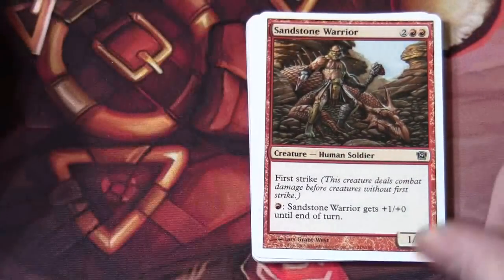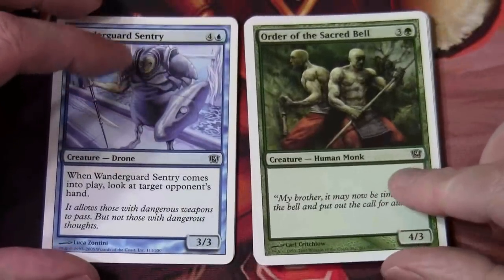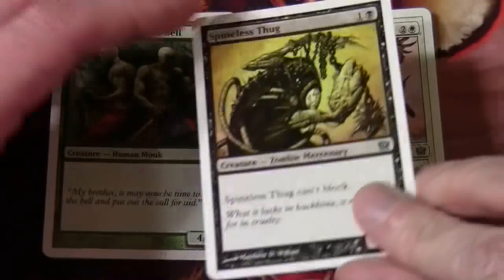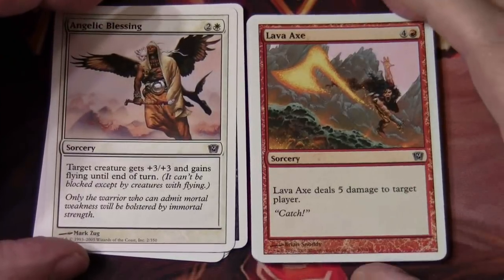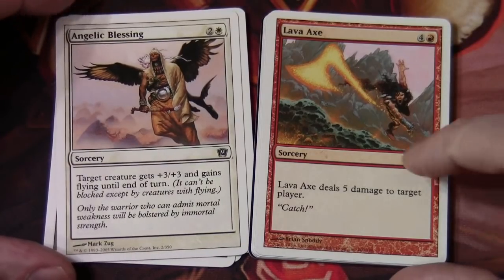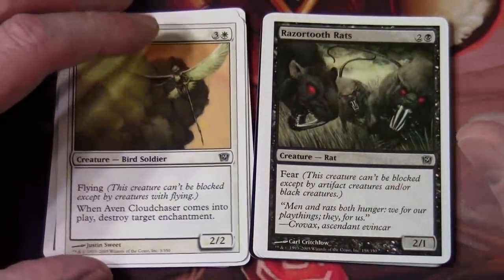Okay, so first up we have Sandstone Warrior. We've got Wonder Guard Sentry, Order of the Sacred Bell, Spineless Thug, Angelic Blessing, Lava Axe, not unusual to see that in a core set, even Cloud Chaser, another rat, Razor Tooth Rat.